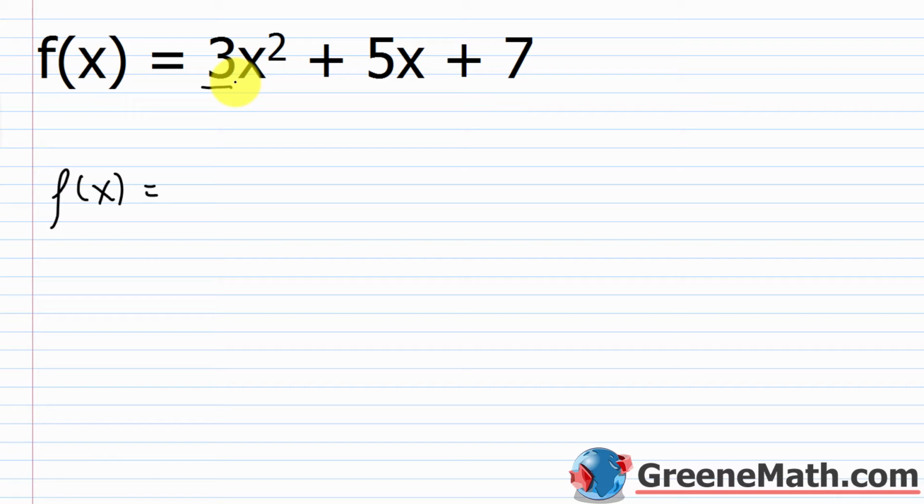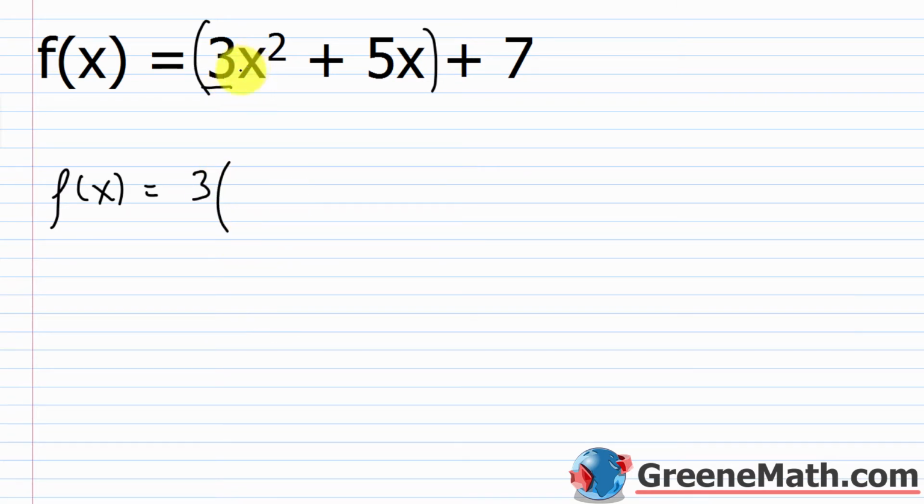You will recall when we complete the square, we say that we want the coefficient of the squared variable to be 1. You'll recall that step from when we completed the square when we're solving quadratic equations. So what we would do is divide the whole equation by, in this case, 3. But we're not going to do that here. What we're going to do is just factor it out from this grouping here. So in other words, if this is a group, I could factor a 3 out from that group.